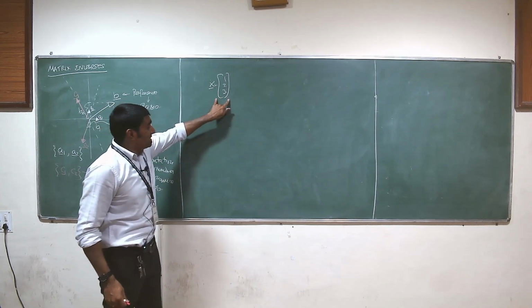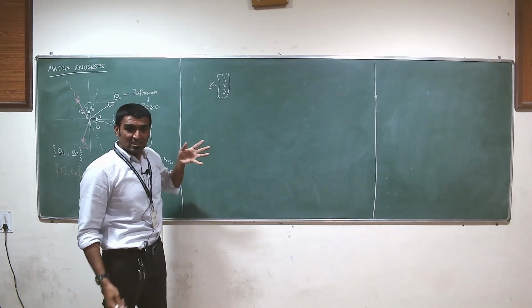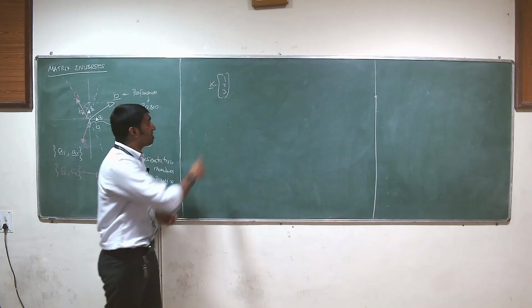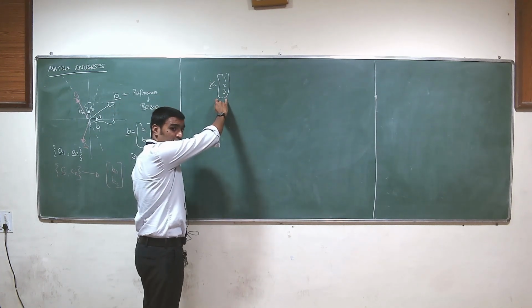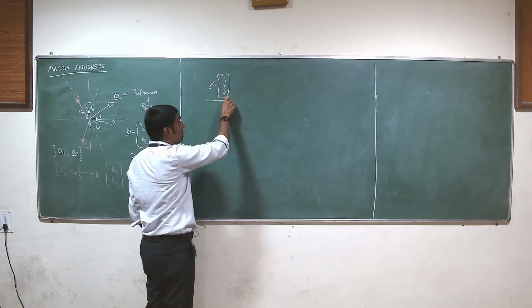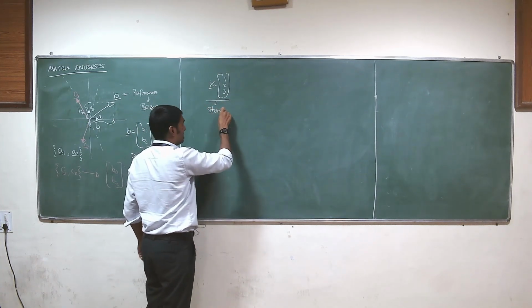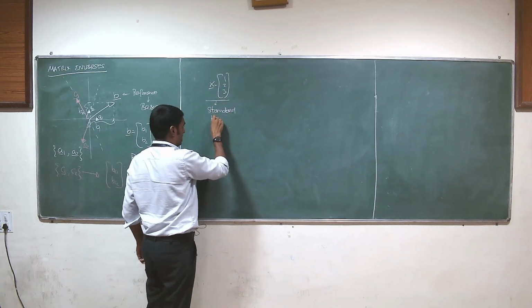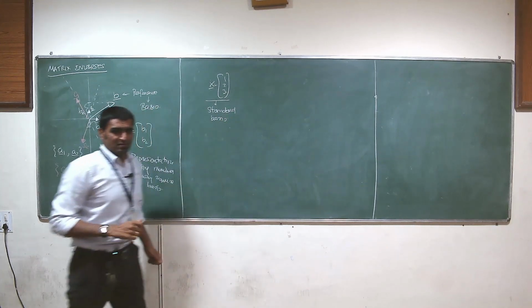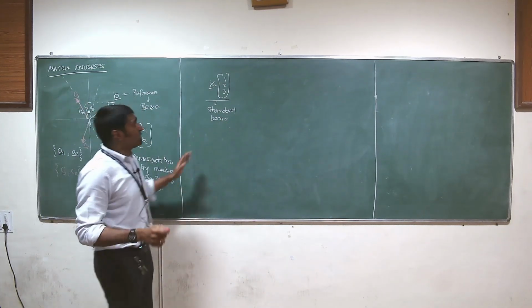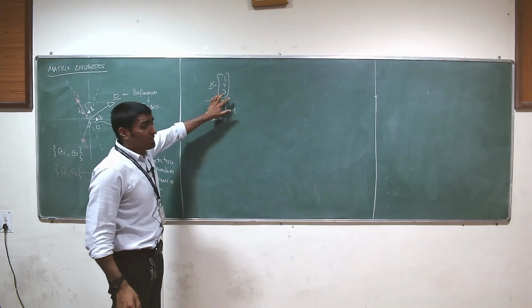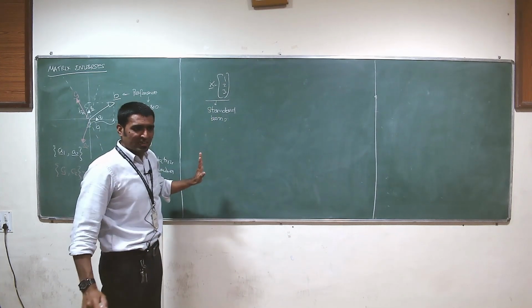And the moment I write numbers for a vector, you should ask me what basis. So far, we've not made any explicit mention of what the basis is, because whenever no mention is made, assume it's in the standard basis. If I don't tell you anything about a vector and I simply write down numbers, we assume that it's in the standard basis.